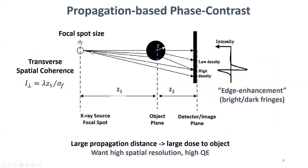This is a nice diagram. You've got a point source, in this case of X-rays, and as the X-rays go through the object, there's a little bit of refraction, which enables the creation of these interference patterns directly on the surface. You can see these fringes, so-called constructive and destructive interference. So you can always tell if you've got phase contrast in an image, because you'll see these light and dark highlights around features of interest. There are some conditions on the coherence of the X-ray, but for most of the devices being used today, they can be met either using synchrotron facilities, but also microfocus sources that you can get off the shelf that could be used in a home lab.